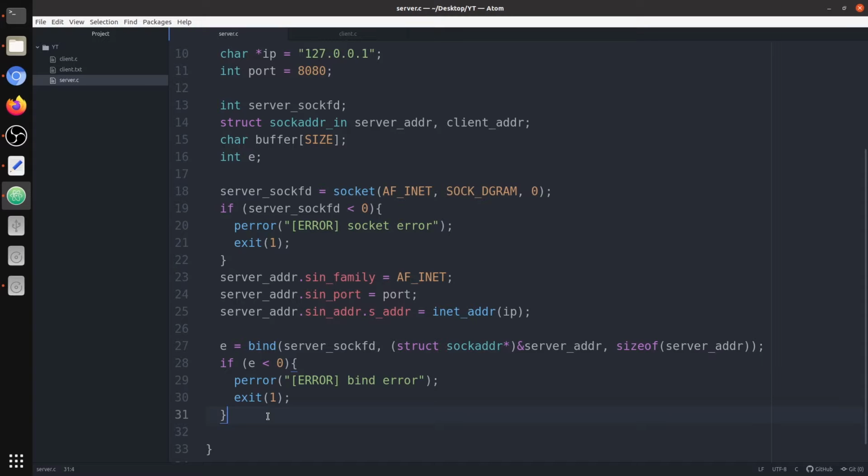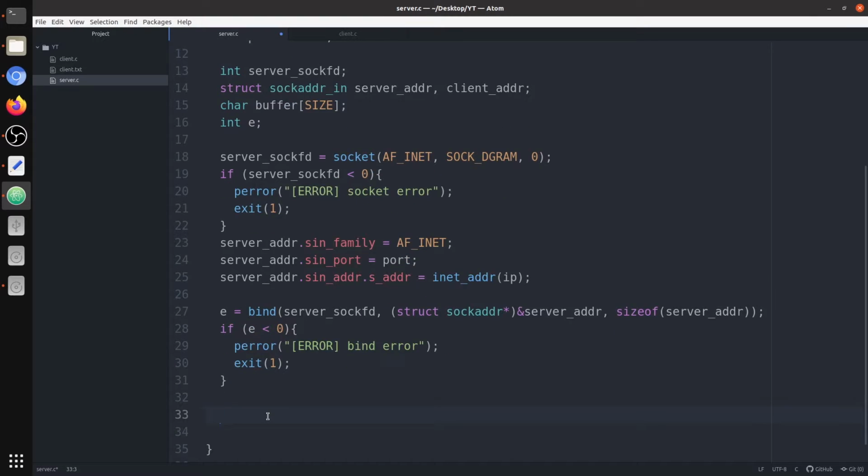In case of UDP, we do not connect, we just directly send the data. It's unreliable. The server or the client does not worry whether the other party has received the data or not. It just sends the data. If there's any error here, the program is going to exit. Otherwise, this means that the UDP server has started. So let's print a message: Starting UDP file server, started. Now we're going to receive the data from the client.